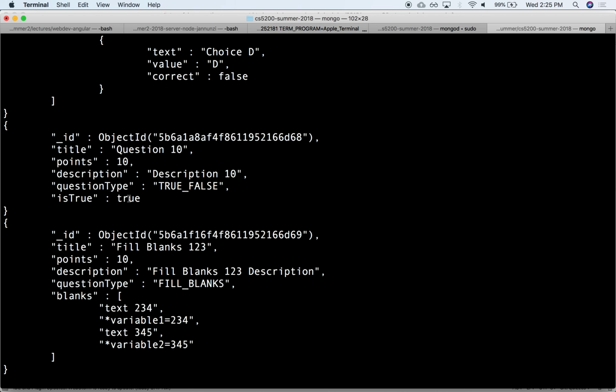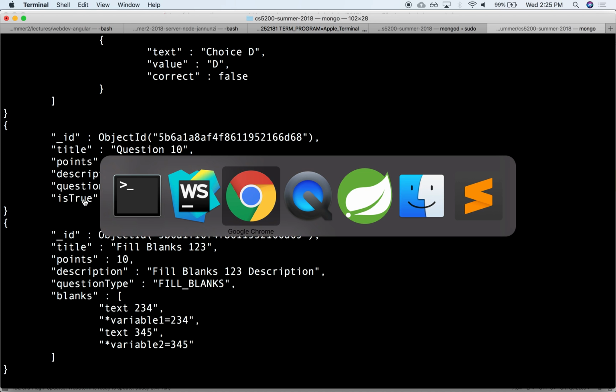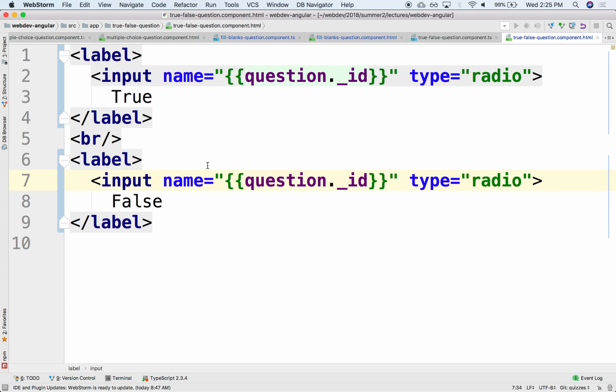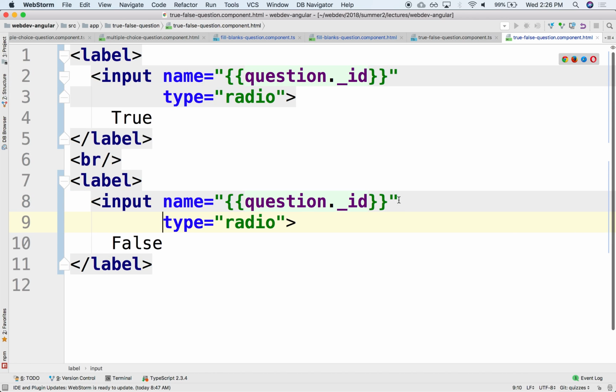Right? So we need to be able to compare whatever the user actually selected and put that in the model so that we can send it over to the server. So just like we are capturing the answers, the fill in the blank answers, we need to capture the true, false answer. Right? So let's do that. On the client side, what we can do is as we click on any one of these, we would like to keep track of whether you answered true or false.